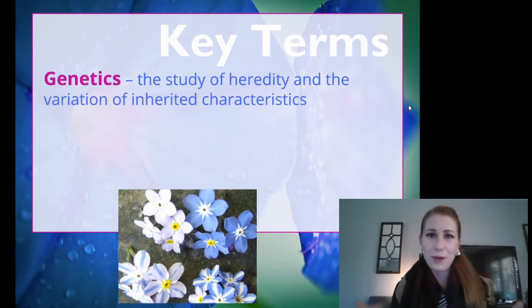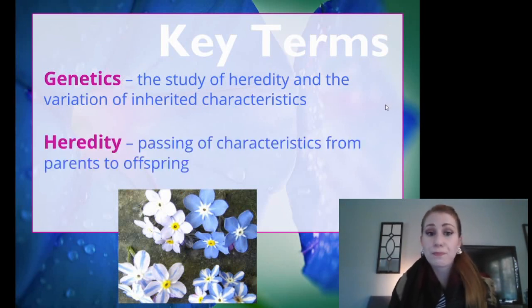Genetics, just in case you're like, what is genetics? It's the study of heredity and the variation of inherited characteristics. What this means is it's the study of how we get traits passed on through generations. So how we have traits that are passed on from our parents and then from their grandparents and so on. And this isn't just for humans, this is applicable to plants, animals, pretty much all living things. So we're looking at the variation as well. So the differences in these inherited characteristics in a species.